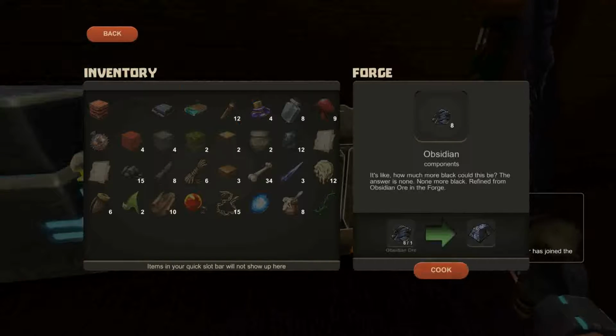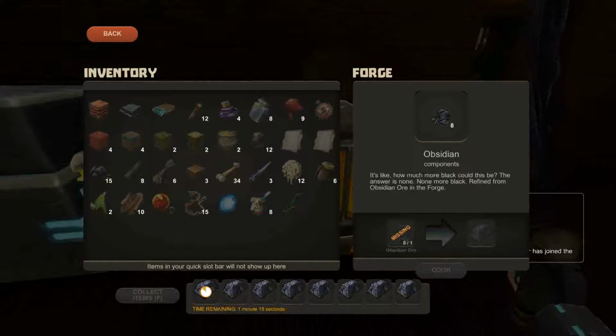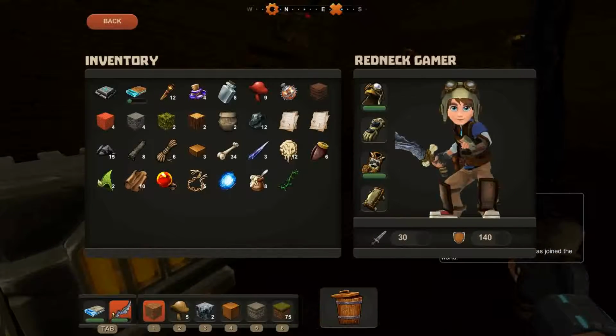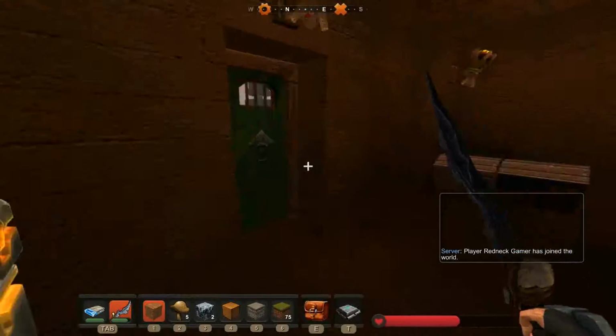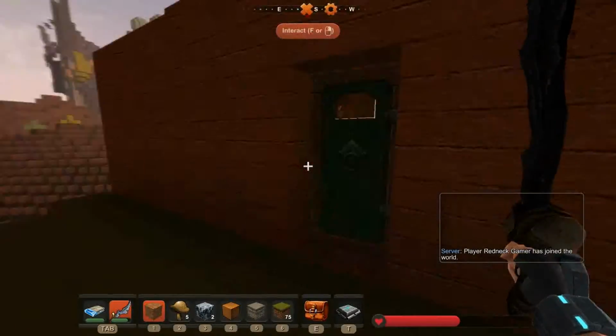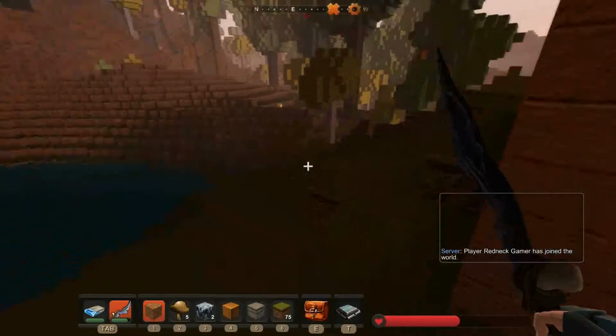Get back over there. I cook all these up. There we go. And I need some bedrock and some limestone too. I have stone. I have no bedrock and no limestone. So let's go get that. And it's nighttime again. Yay, it's nighttime again. Oh boy, lucky me. It's nighttime again.